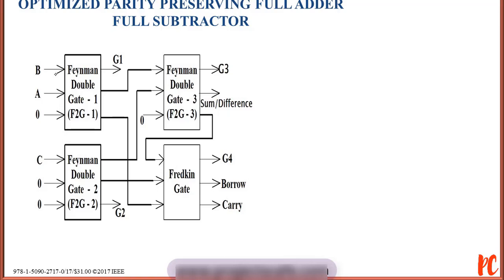For the first Feynman gate, the inputs B and A with a constant 0 as inputs so as to make equal number of outputs. Let me give clarity: a reversible logic gate must have an equal number of inputs as well as equal number of outputs. In order to balance it, I am going to give a constant value to be 0. The value G1 I am considered to be garbage value. Performance of the XOR operation of A and B will be given to here, which is then fed to the third stage of the Feynman gate.